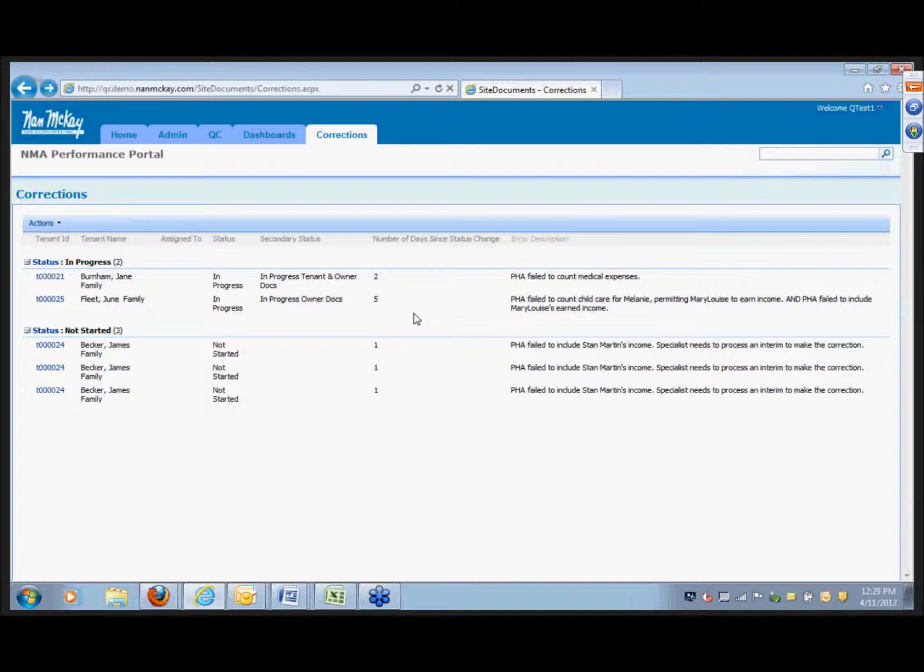What one agency decided to do was they wanted to have, if a file sat in a particular status for more than 10 days, that the manager be notified. So what we did was set up an email response. So if a record went over 10 days or went to 11 days, then the manager was sent an escalation email, and they would address the issue.